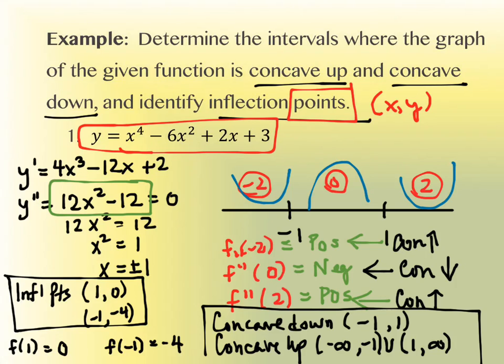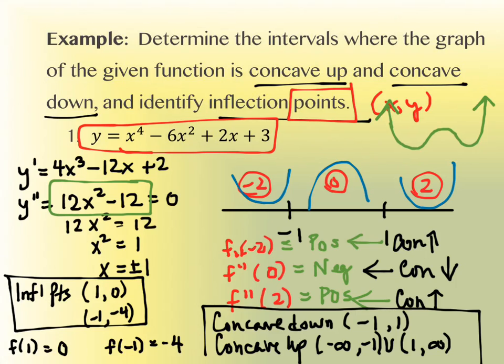Take your calculator. I'd like for you to graph it. Go ahead and put in the original equation, x to the 4th minus 6x squared plus 2x plus 3. And I'd like for you to double check to make sure that it has this sort of a view when you look at it. So it should look something like this. I'll draw it in green up here. Just a standard negative 10 to 10 window, I think, works on this one.